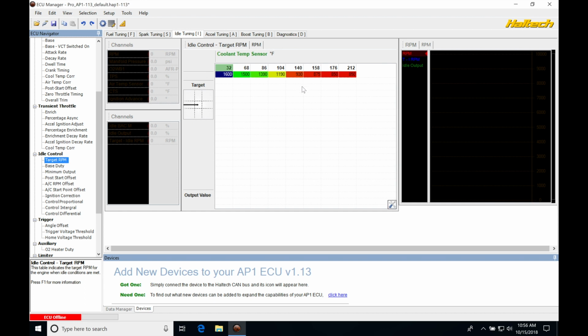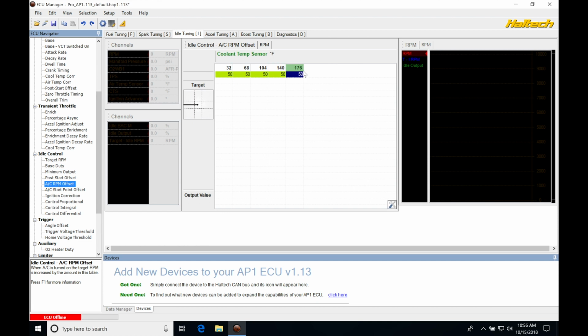Now we always want to go ahead and idle up our engine, usually 50 to 100 RPMs higher with the air conditioning on than we would if we had no AC on, just because of the load, the drag on the engine. It idles a little bit better when you have it request an idle up, or a little bit higher RPM. We're going to see that we have an AC start point offset. And this is going to be how much duty cycle increase is going to add to our base duty table here to hit this AC RPM offset.